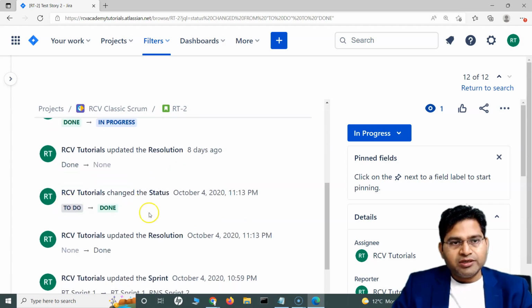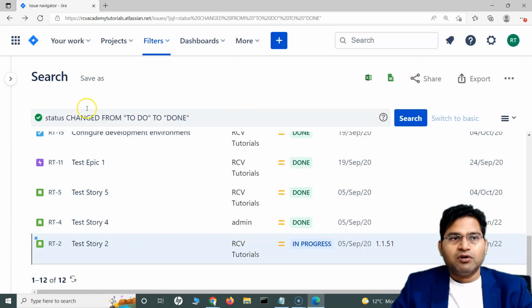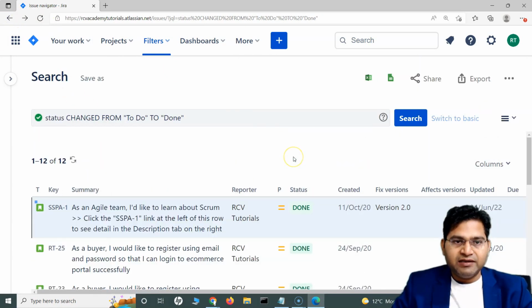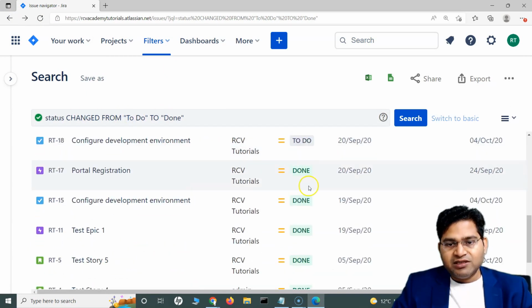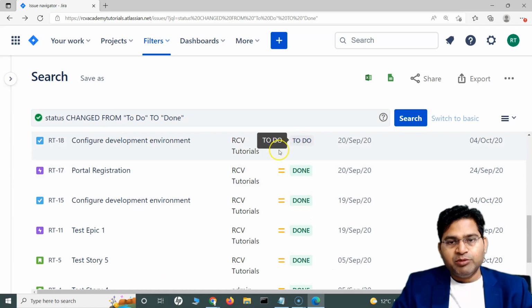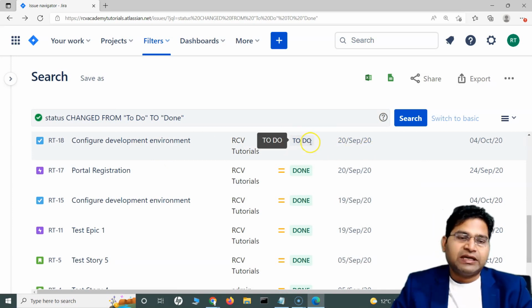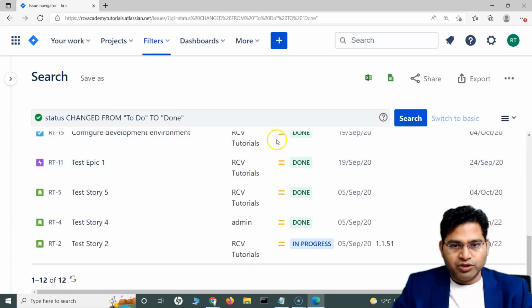So what our query is doing is searching for all the issues that had the status changed from To Do to Done. That is why these two issues are also coming, because at some point in the past the status was changed from To Do to Done, and then later it was changed again. That's a separate story altogether.